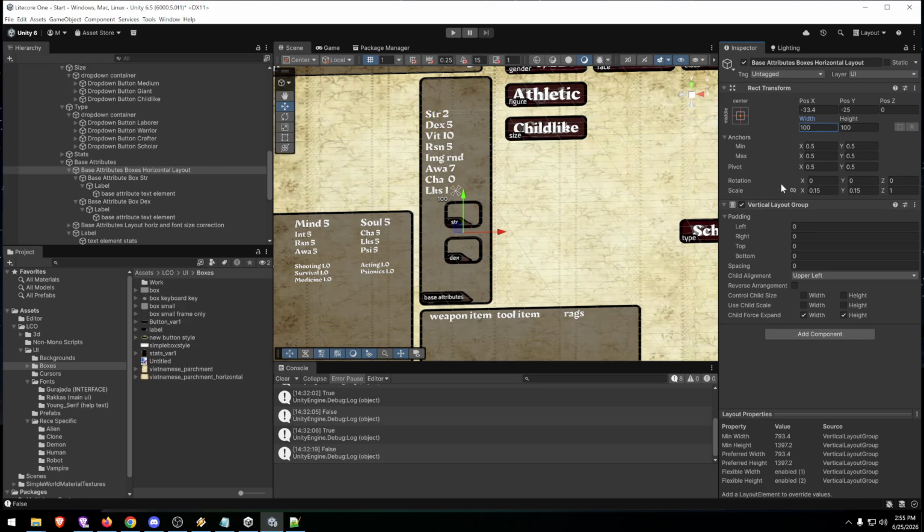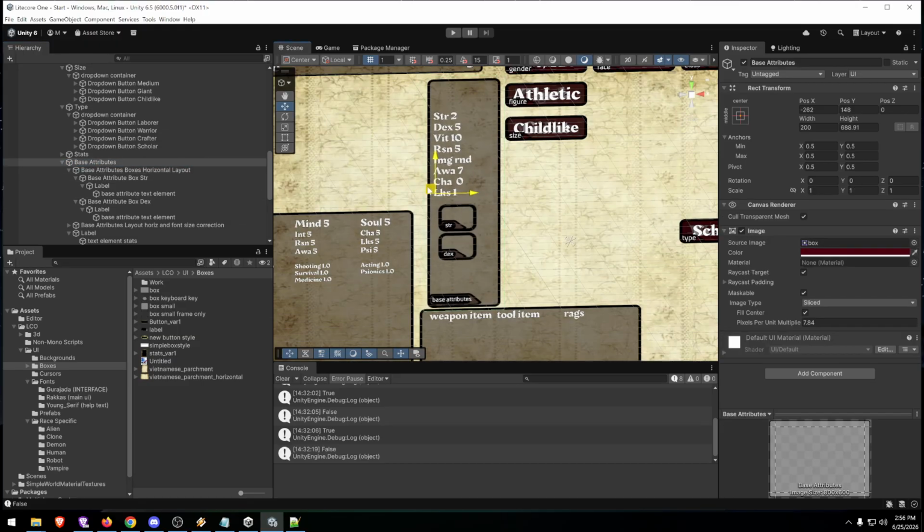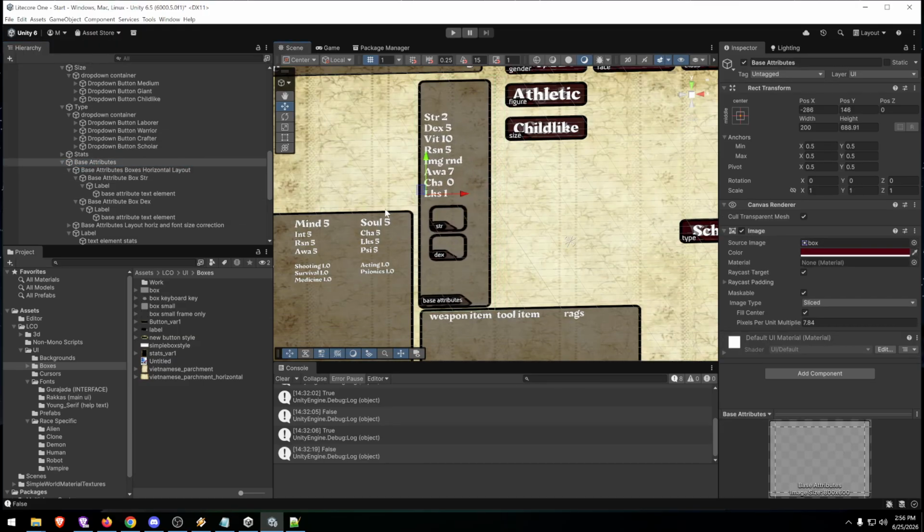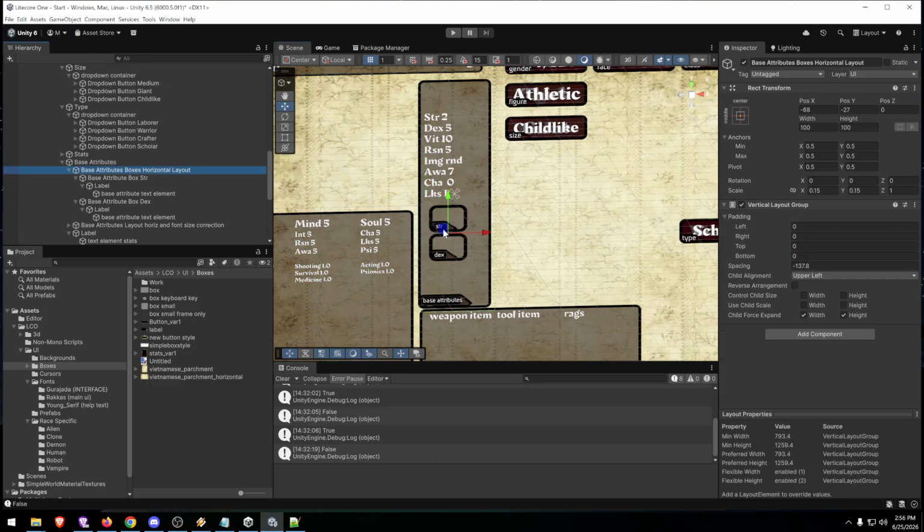The scale, padding. Oh, spacing it says. The game works. It's not a game, it's a game engine. Good. Base attribute box horizontal up. And the base attributes box is this. Ah, good. So if we were to align this with the thingies, that could work.